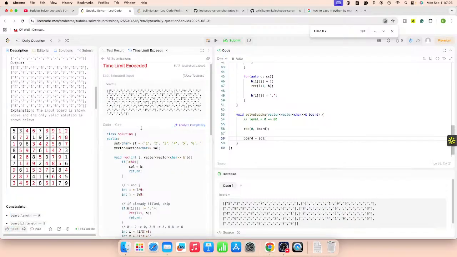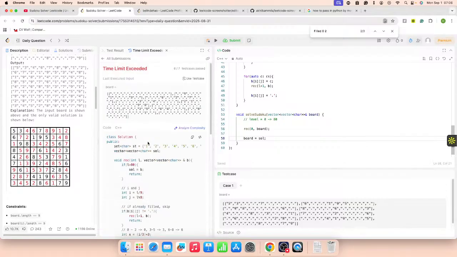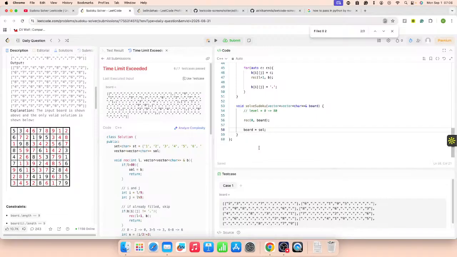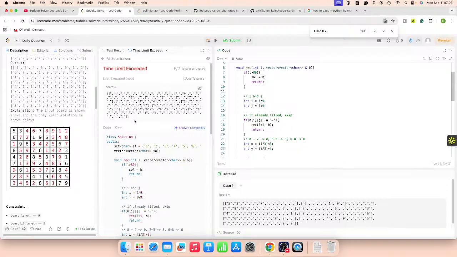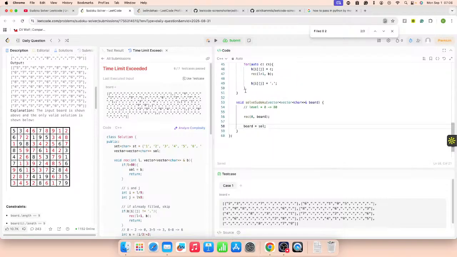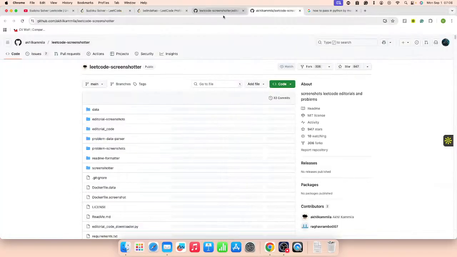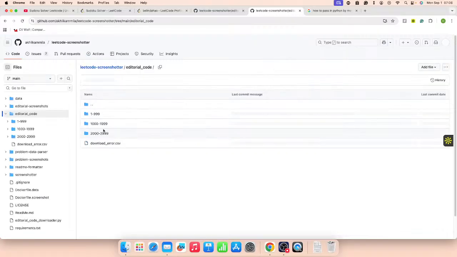It is really hard to understand why it is failing. If I go to editorial, let's go to editorial codes. This is 37.